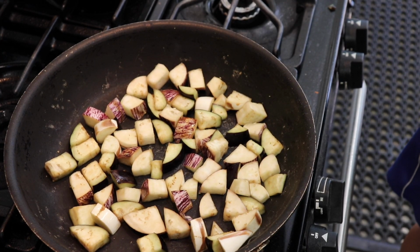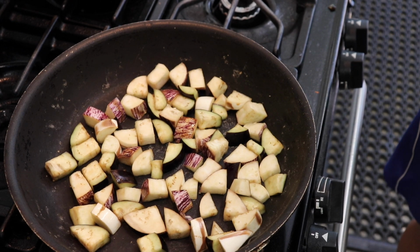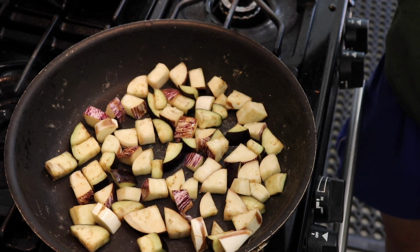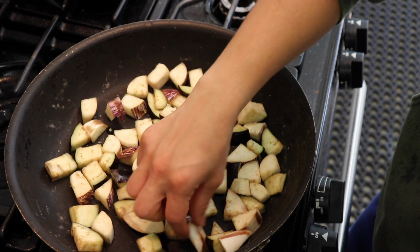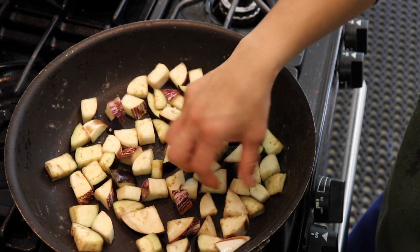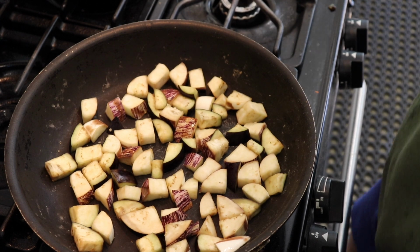We decided to split the eggplant into 2 batches because the crowding in the pan will also make it harder for the water to escape the eggplant. So we're going to do all the eggplant in 2 batches.